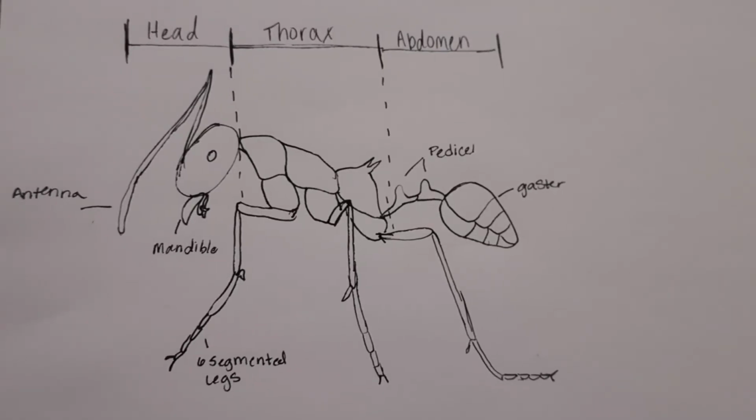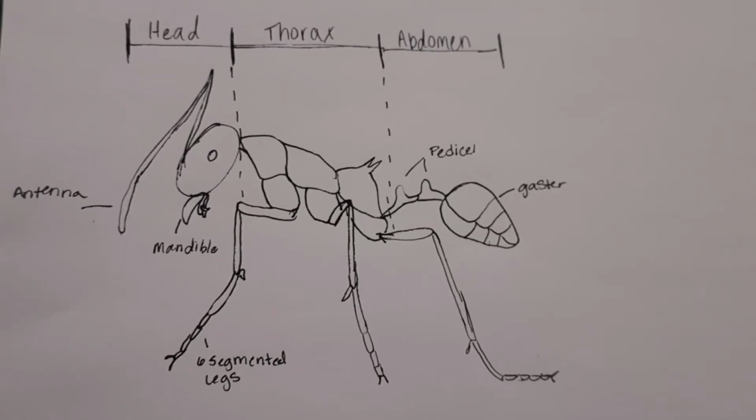At first glance, ants might seem like a pest, but actually they have a lot of important roles in our ecosystems. When ants form ant colonies, they're actually aerating the soil and creating a more fertile soil so more things can grow. Ants are also a vital food source for many animals, including birds, reptiles, and small mammals. Some ant species have symbiotic relationships with different plants and animals, and this means that both of the organisms are benefiting from the other. So what makes an ant an ant?